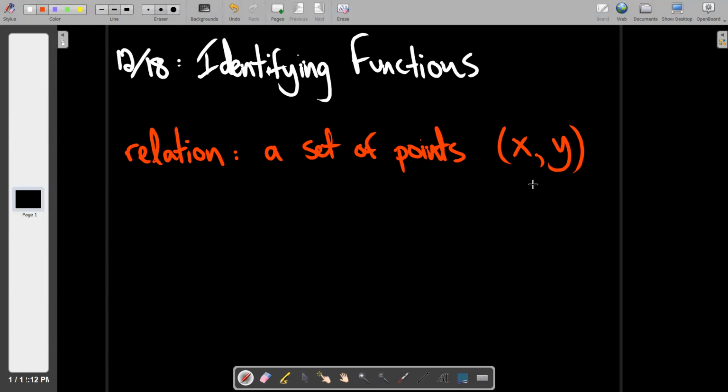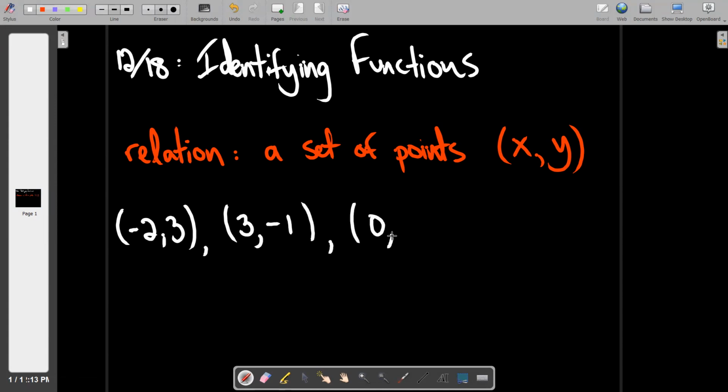Okay. So for the first point in our relation, make sure you copy these down exactly because these ones I actually planned out. And other than my terrible drawing at the end, I was successful once with these. So I'm going to do them again. That is an ordered pair, right? The X is -2 and the Y is 3. And I'm going to have 3 more ordered pairs that I want you to put into your relation. The next one is 3, -1. And then we have 0, 4. And then we have 5, -1.